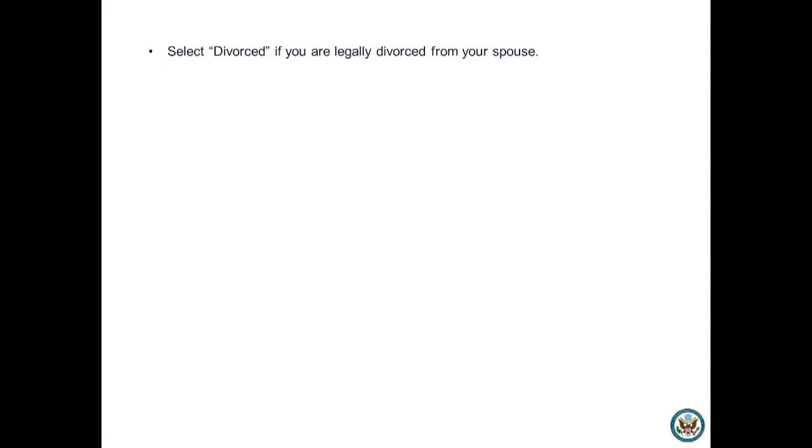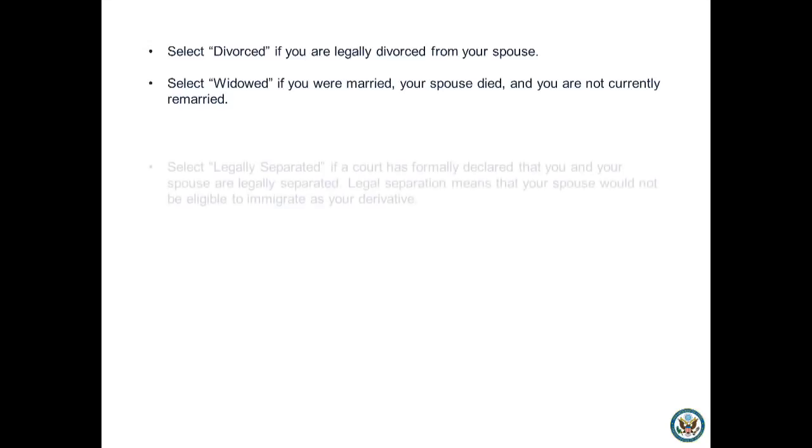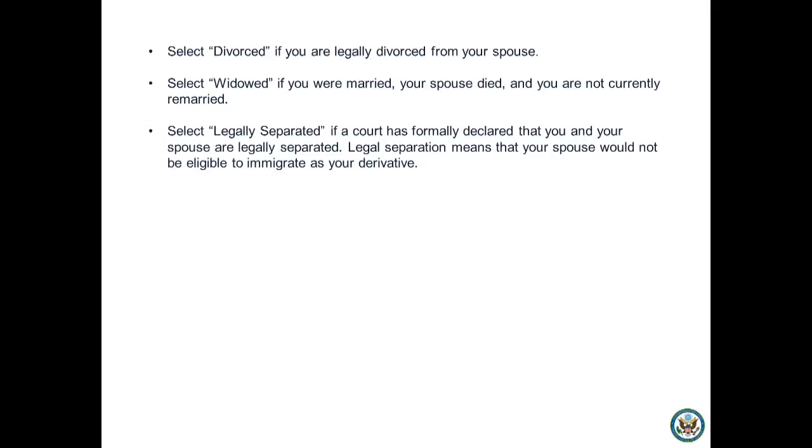Select divorced if you are legally divorced from your spouse. Select widowed if you were married, your spouse died, and you are not currently remarried. Select legally separated if a court has formally declared that you and your spouse are legally separated. Legal separation means that your spouse will not be eligible to immigrate as your derivative.